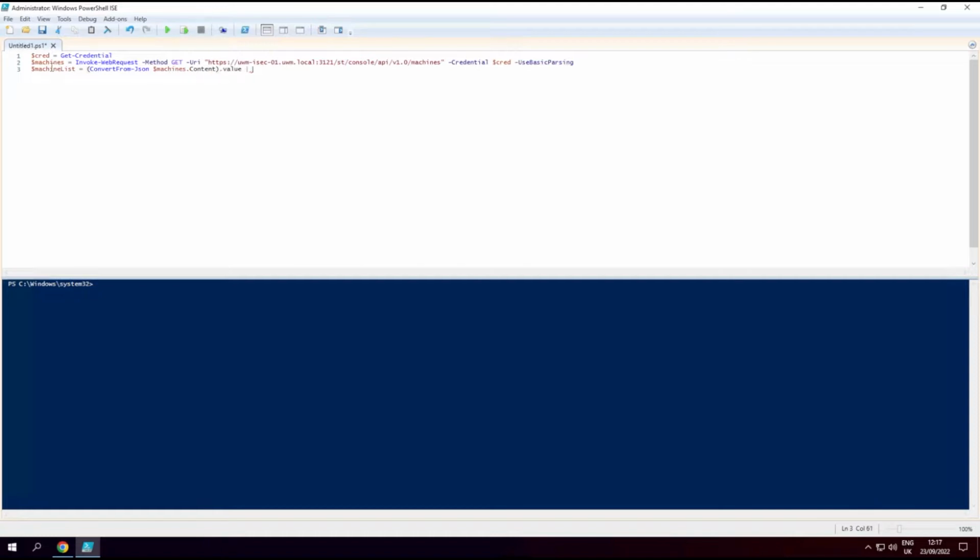Additionally, I'm going to filter this list to filter out any devices that are presented with an assigned machine group that contains the word Linux, because we know these records won't be relevant when we're searching for a Windows 11 device. Let's give this a run and see what kind of information we can get back from the API request.